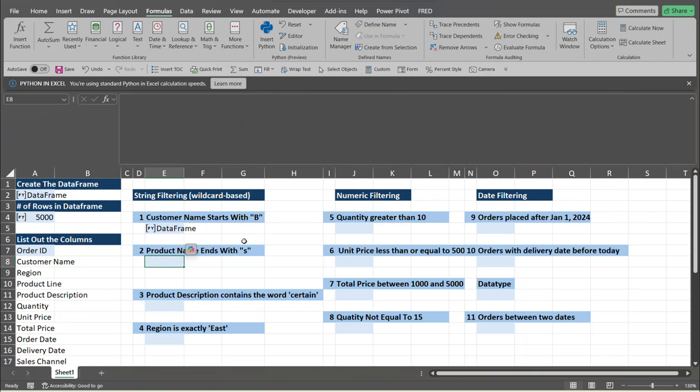Now with, let's find a product name. Okay, let's go to the product name column, or let's see, it's actually the product line column.